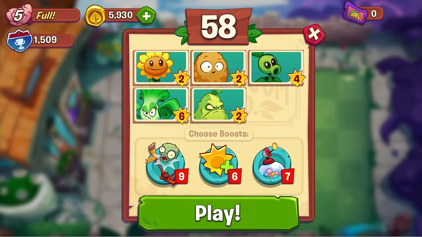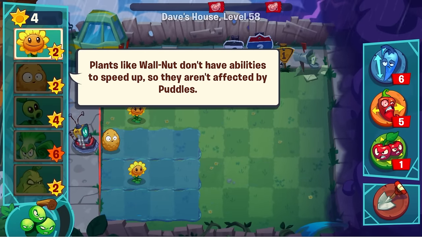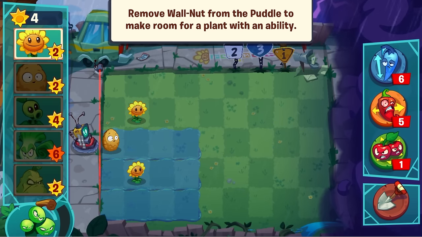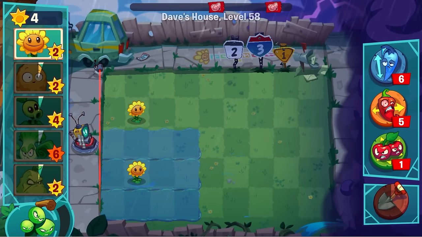Don't do that. Let's go in, day 58. Looking good. Let's see if there's any new mechanics here. We still have the campground. No, we're back at Dave's house. Interesting. Plants like walnut don't have abilities to speed up, so they aren't affected by puddles. Now I know. Remove walnuts from a puddle to make room for a plant with an ability. Sure. Oh, right now? Okay, fine.